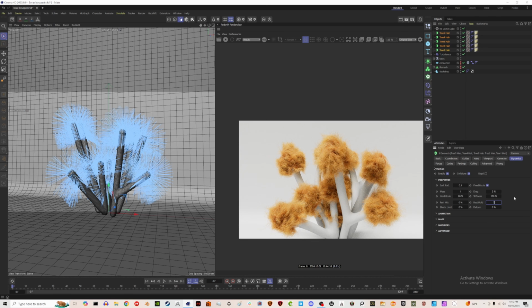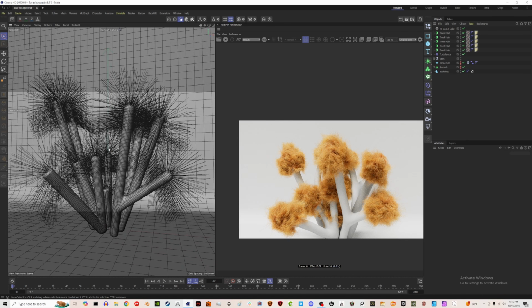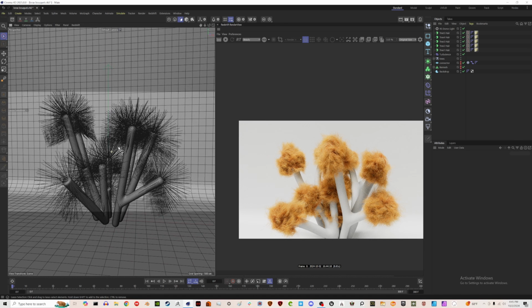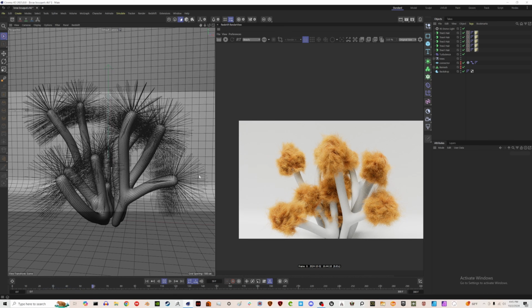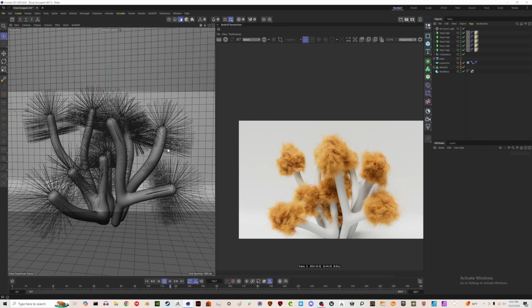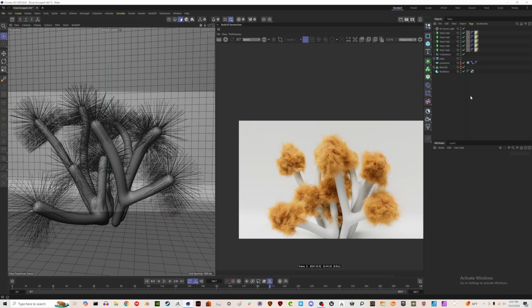So if I set this to 100%, and if I go down here to modifiers, you'll see we have this curve for a rest hold, which we just changed to 100%. So if we go in here, and we don't change that curve at all yet, after having just set the rest hold to 100, these should not move at all. So as you can see, it's like a porcupine or some weird sea anemone. They're not moving at all because the rest hold was set to 100%.